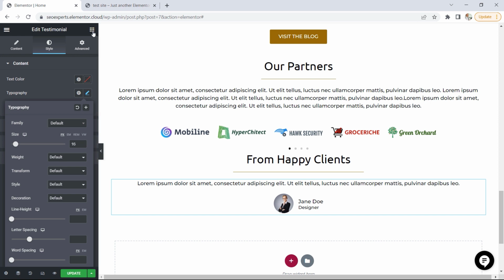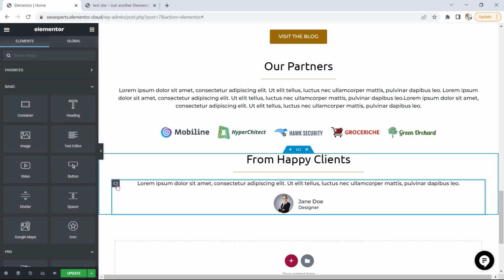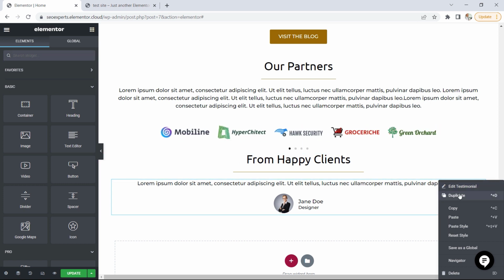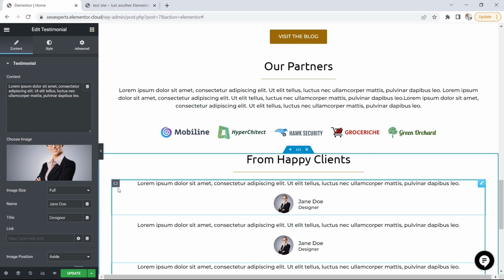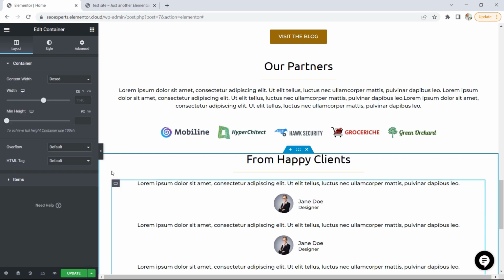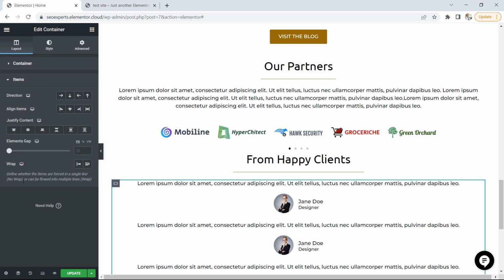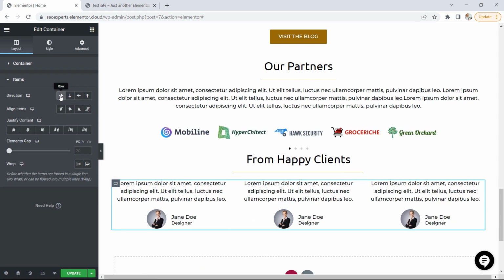And there it is. Now, I'm going to duplicate this testimonial. So I'll duplicate the testimonial, duplicate it one more time. So we have 3. And then I'm going to go right here to edit the actual container itself. I'm going to come down here to items, and then we're going to change that one to the row. And there it is.